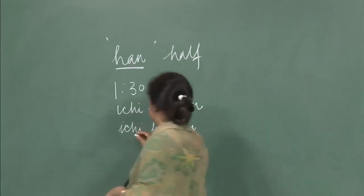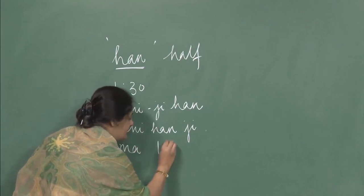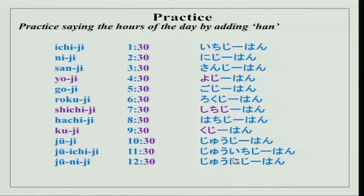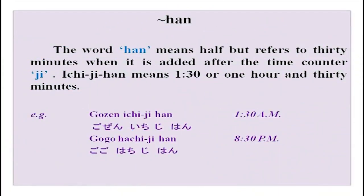It can be said like this: ima ichiji han desu. Over here it's all in hiragana, so you can practice your hiragana as well. As you can see over here, han means half but refers to 30 minutes when it is added after the time counter ji. Ichiji han means 1:30 or 1 hour and 30 minutes.